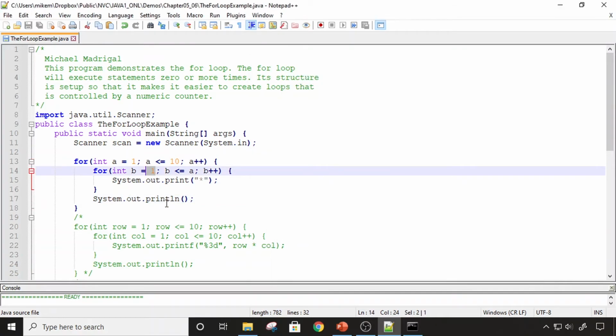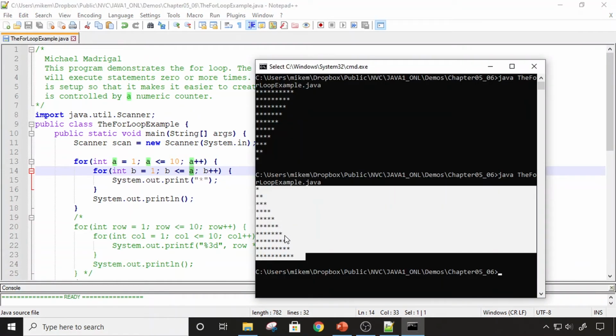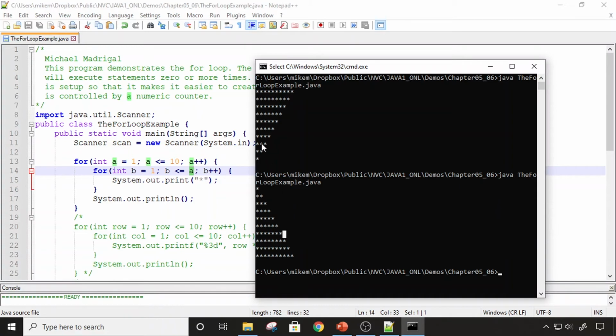at the end. So now what I want to test, instead of having B equal to A, I want to make this condition where B is less than or equal to A. So at the very beginning, A is going to be 1. So that just means the first time we execute our inner loop, we're only going to do it one time. And as A increases, we're going to execute the inner loop more and more times. So let's see what this looks like. And here's my output. You can see I just mirrored what I did above just by moving where I have my A inside of my inner loop.